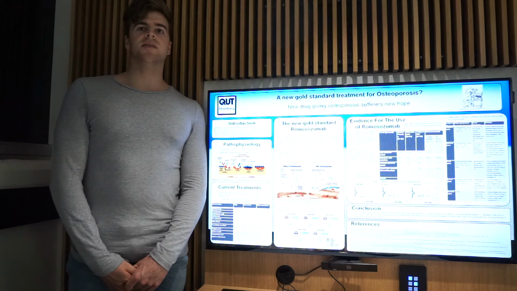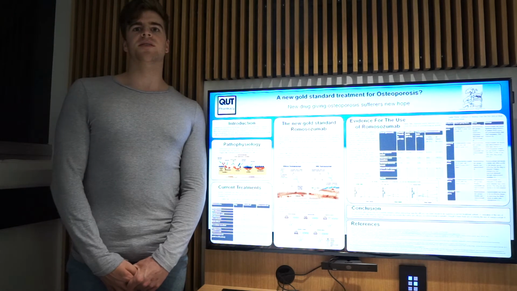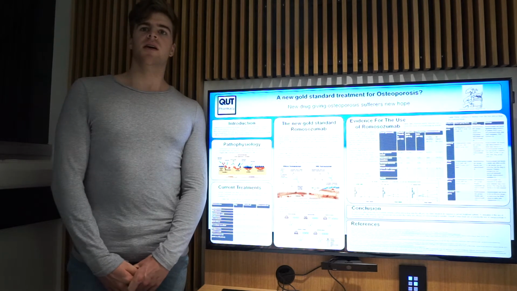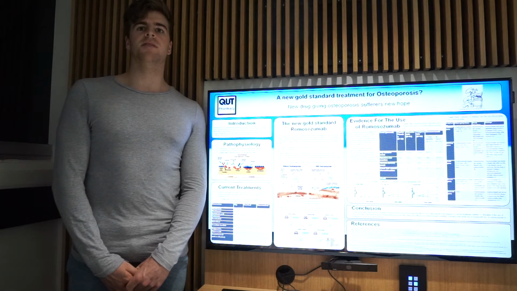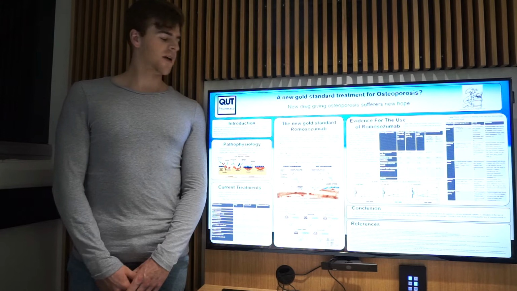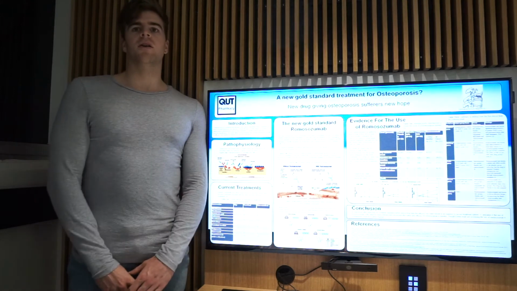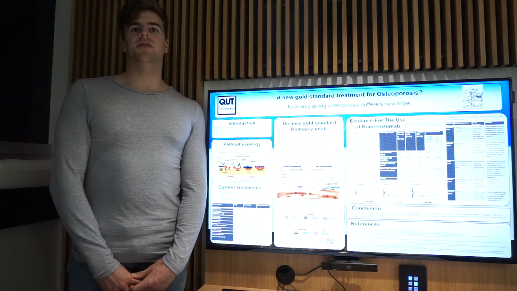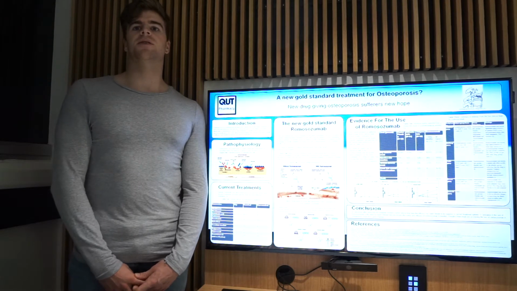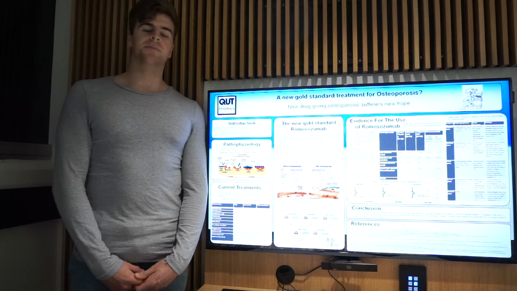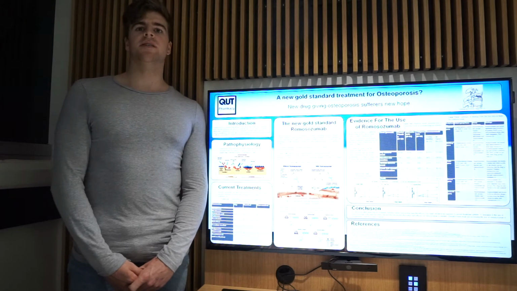There are two key cells that are called osteoblast and osteoclast. Osteoclast cells are responsible for the reabsorption of the bone, while osteoblasts form the bone. The balance of reabsorption and formation is an important factor for bone mass throughout life. This is shown in Figure 1. Osteoclasts become more dominant than osteoblasts, which means more bone is being reabsorbed than being formed, which ultimately leads to loss of bone mass. The current treatments aim at increasing bone mass and reducing bone reabsorption.